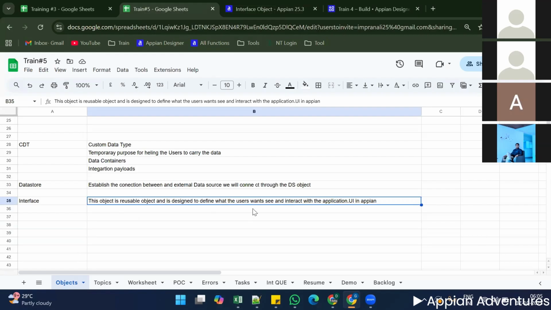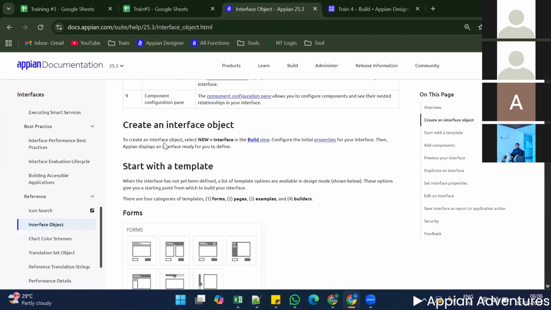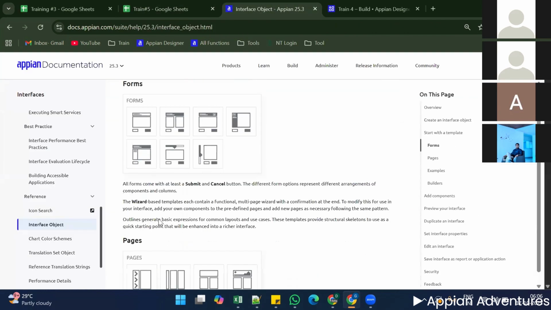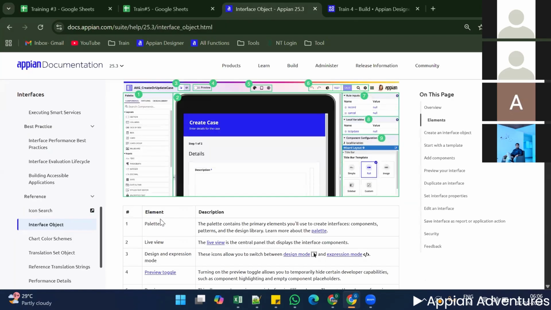In the APN, that means based on the user who logged in, based on their role, if he is a normal user, normal in the sense our application user, he will be able to perform certain actions. If he is logged in as an administrator with role privileges, he can access our admin tab and everything. So that I will show you in our POC. No need to worry. We'll discuss each and every component and how to design the interface object, guys.